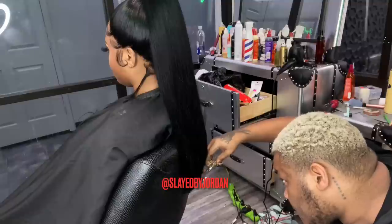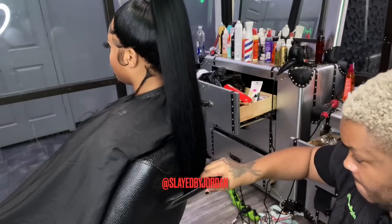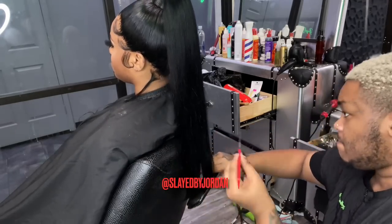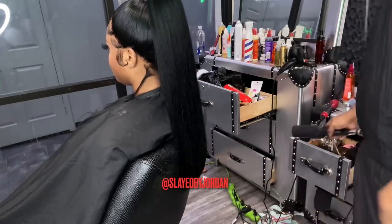As you can see, you can still see the hairs that we're gonna use for the baby hairs in the back, but like I told y'all off camera, I'm just gonna curl those upwards and slick those down with my even hairspray, and they're gonna be done. I just didn't show it on camera, because girl, this is already such a long video. I didn't want to bore you guys. And let's get into it.